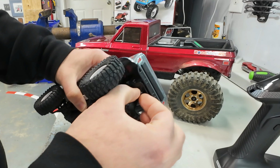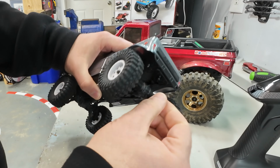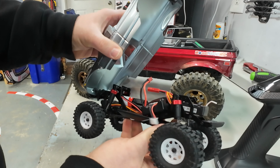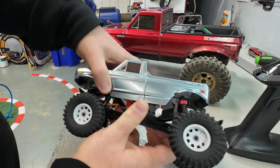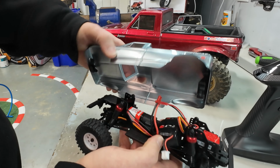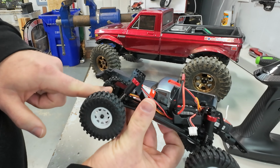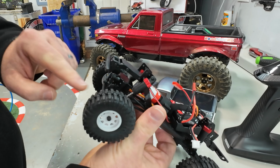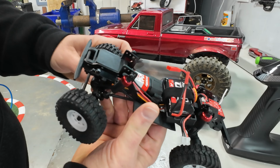To get the body off, there's a quarter turn little snip right here. Isn't that kind of nice? Little quarter turn, and then the body hinges forward, and we can see in here. Let me see if I can get the body off. Yep, so just like the 10th scale, you can slide it forward and get the body all the way off. We do have a servo on axle, which is different than the 10th scale. So it is there. We do still have portal axles on all four corners.